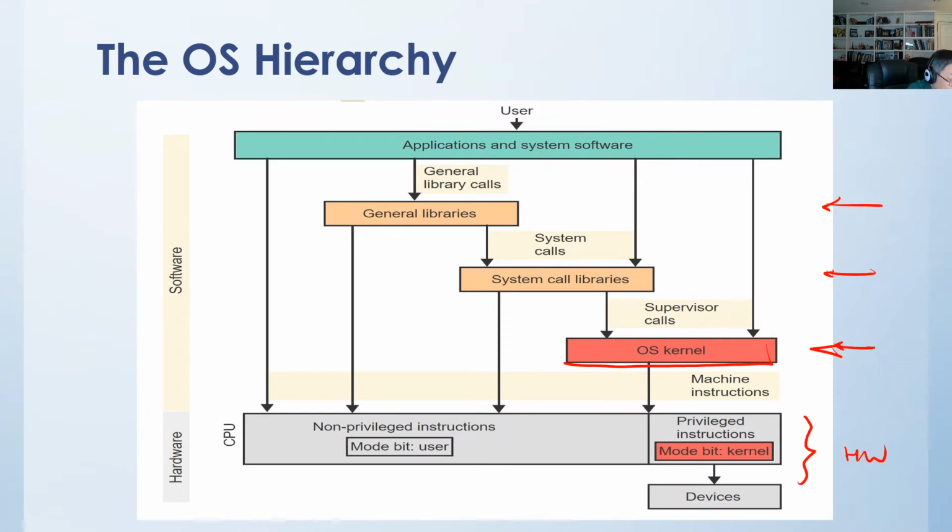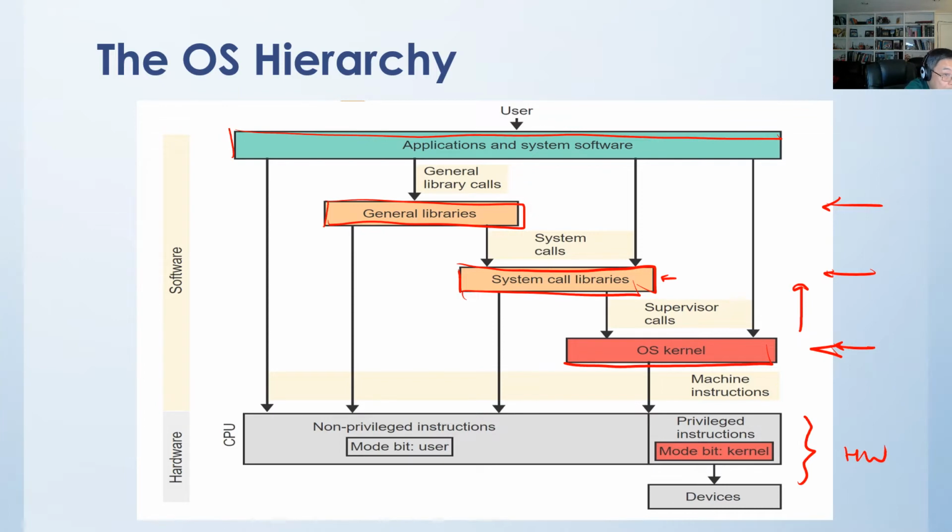Then the kernel is extended by library functions, which invoke kernel functions and offer more convenient service functions to higher level software. So above the kernel level, there's a system call library and other library functions. They provide additional abstraction to carry out some more general functionality, like mathematical functions, string manipulations, like concatenation of the strings, and doing all these manipulations at the high level. And then at the very top is the application and the system software.